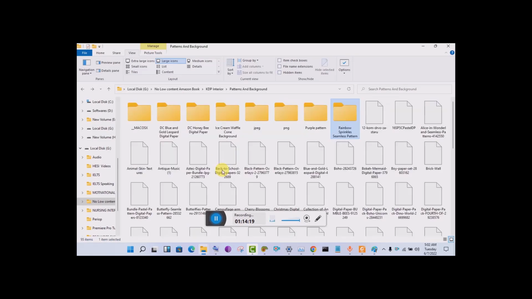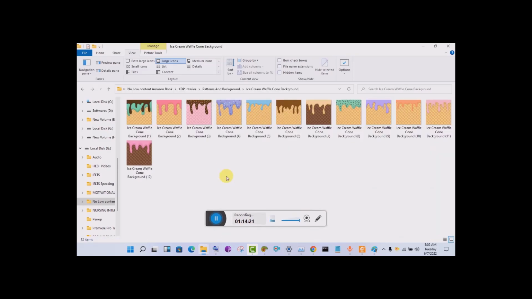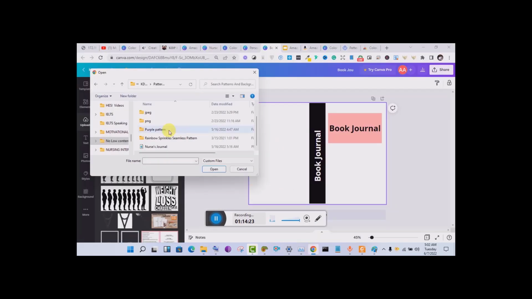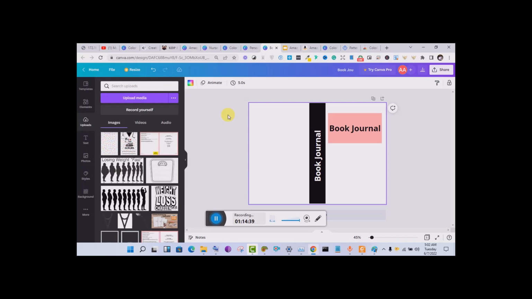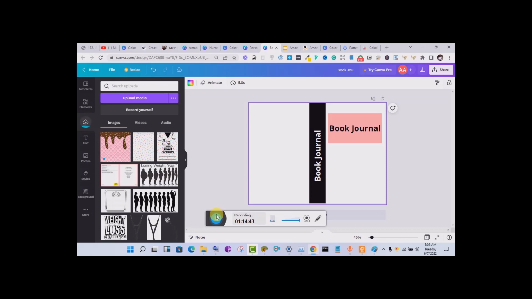Okay, so let's use ice cream. Come over here, then you search for ice cream. So let's make use of one. Which one can we use? Let's use this. So you can see it will upload to your Canva. Then this for the front side.